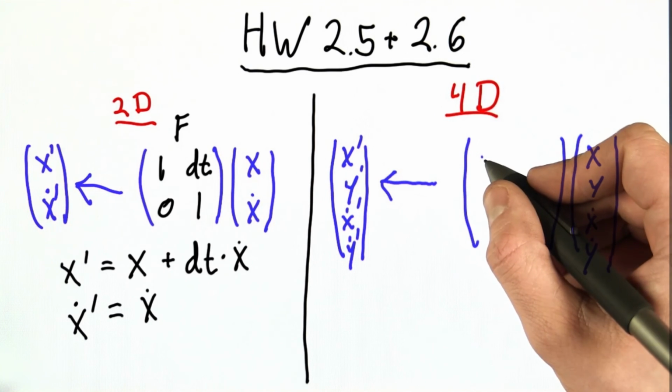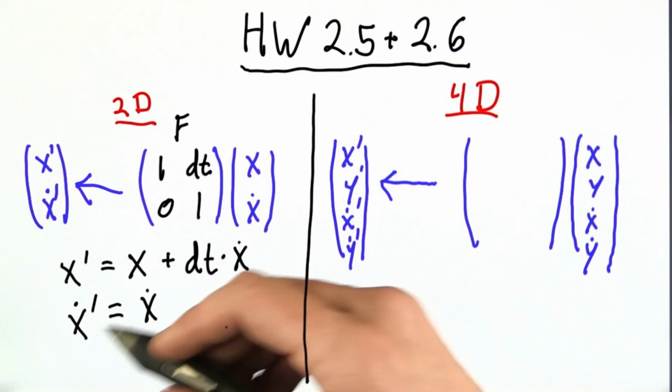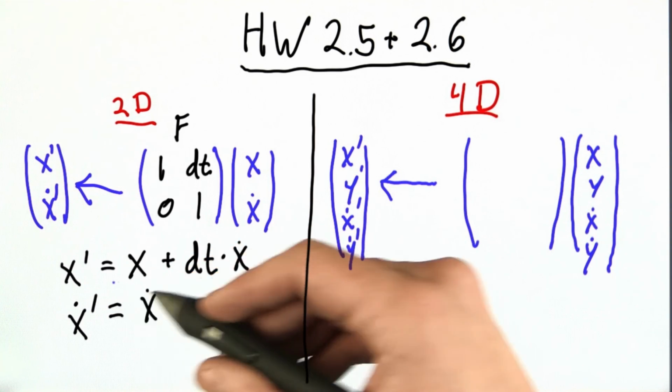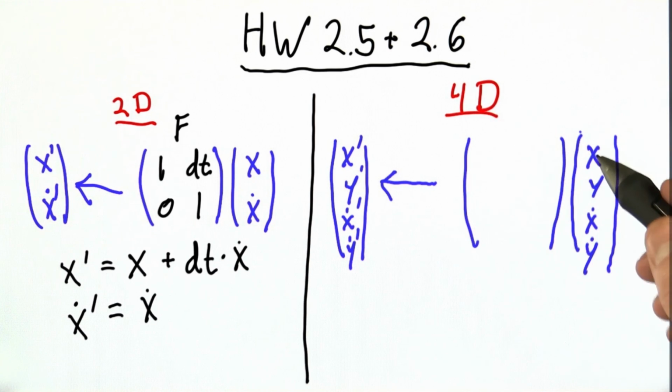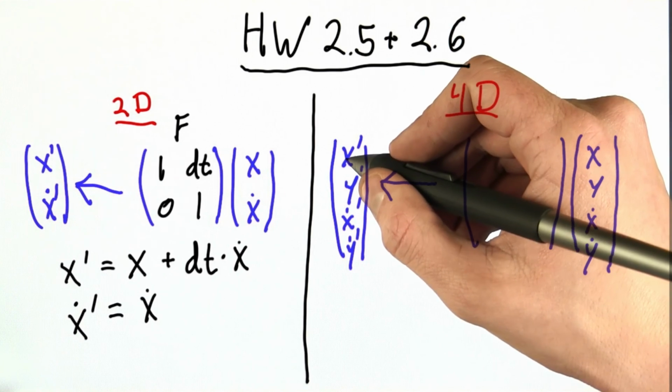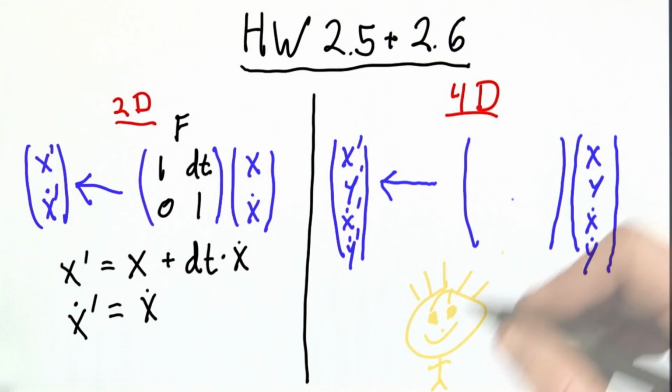Now I'm not going to fill in this 4x4 matrix for you, but I think using similar reasoning to what we did in the two-dimensional case, you can come up with what these formulas should be, and from that, fill in this matrix appropriately, remembering that this entry corresponds to the first row, this entry the second, and so on. Good luck!